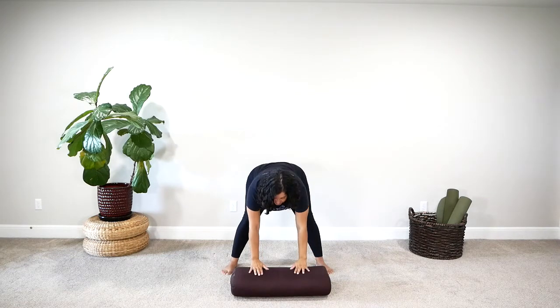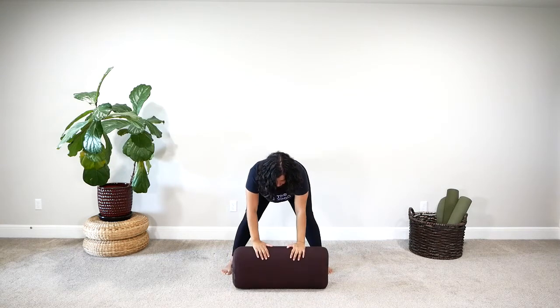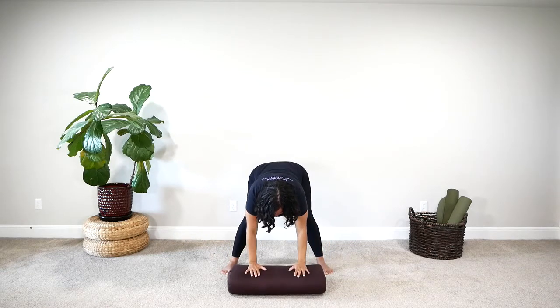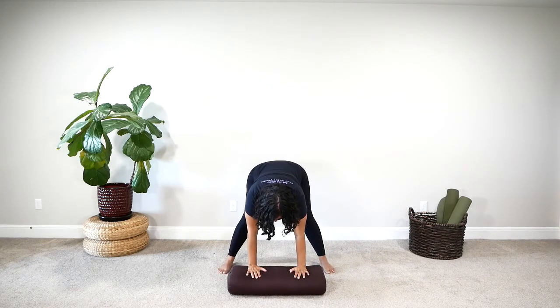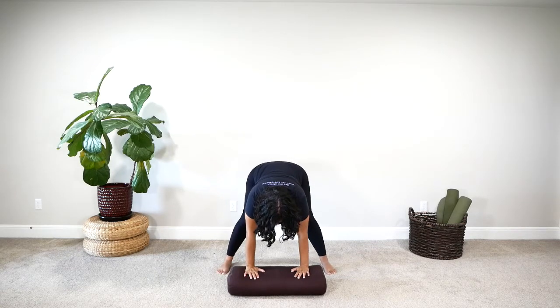On an inhale, stretch your arms forward and up, palms face front. Exhale, bend your knees and fold. Rest your hands down someplace. If you're using a bolster, you can even bring it up on its tall edge and rest your hands down this way. So find your version. We're going to stay here, keep breathing. You may feel significant stretching happening in the backs of your legs, so just hang out here for a little bit, maybe one or two more breaths.